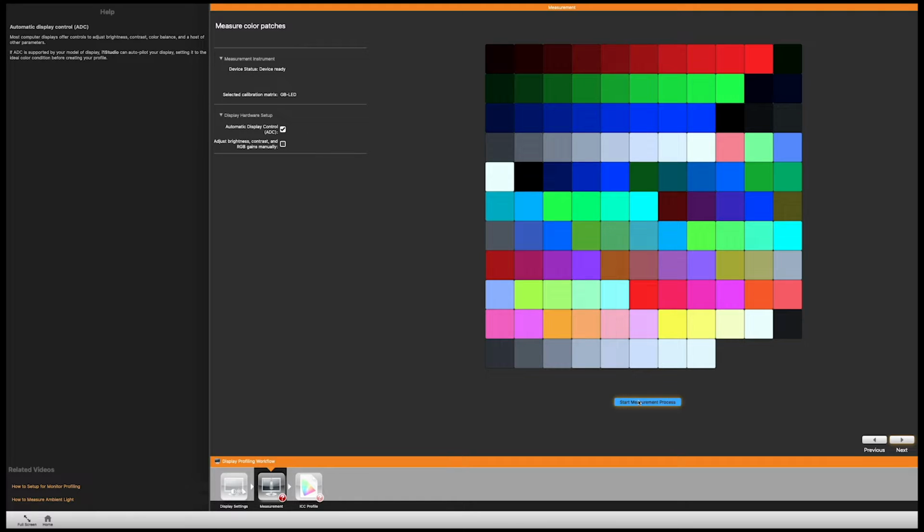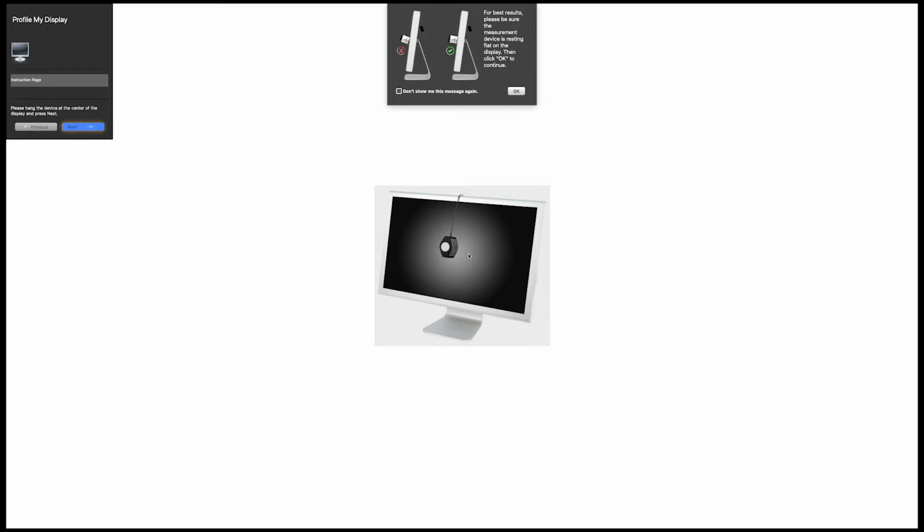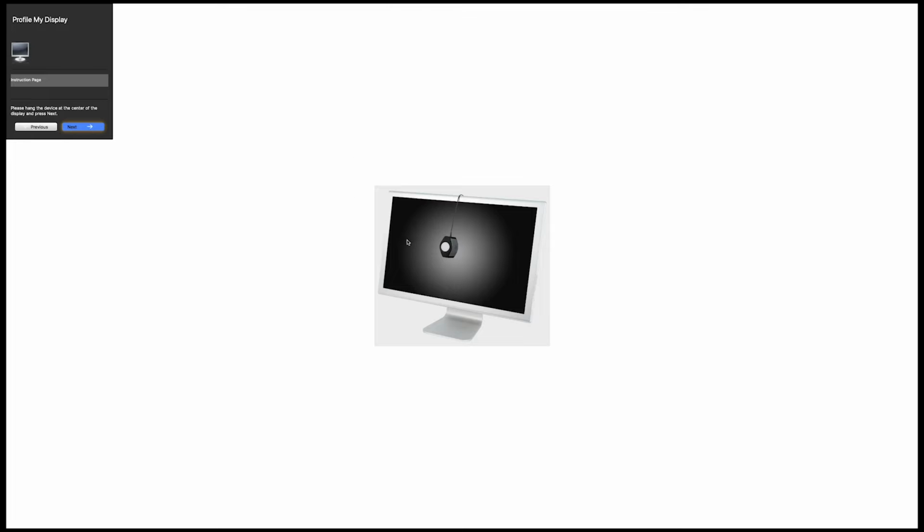So we click on start the measurement process, and then it's going to tell us what to do with the device. There's a little cover over top of the lens. You just flip that over, and then it tells you to hang it from the monitor, and just make sure your monitor has a little bit of a tilt to it. By the way, you do not have to dim the room lights for this, because the device itself, the colorimeter, is flush up against the screen, so you don't have to be in a dark room. So I've got the device hanging in the middle of the monitor. I just click on next, and off it goes.